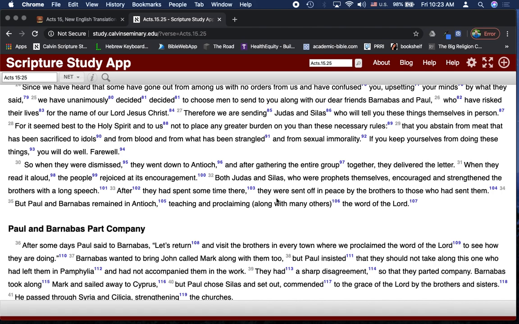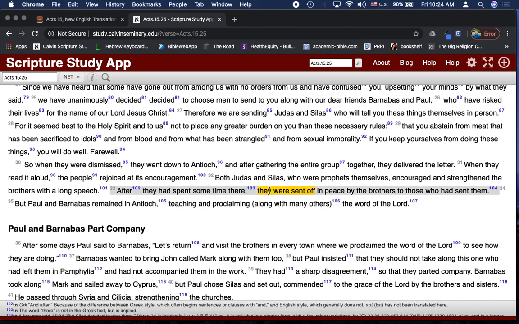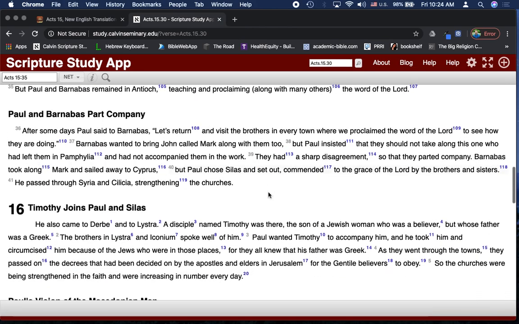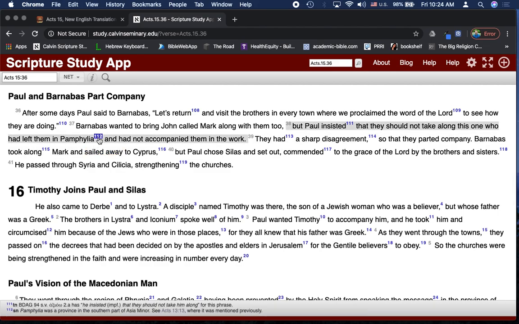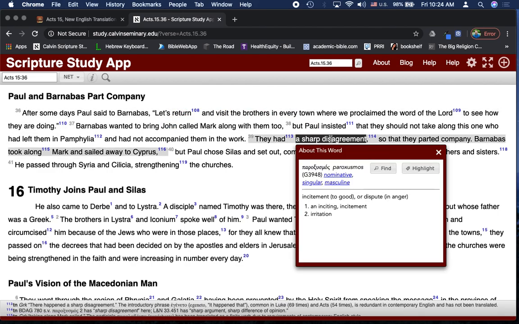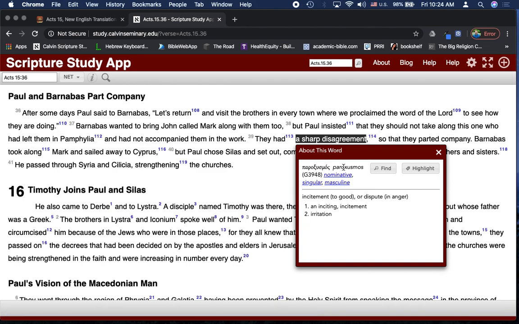And that's really, for me, helpful because sometimes you get these strange words that come up and you're like, man, this can't be what they were saying. And so what does it actually mean? So for example, you have one here in Acts 15 after Paul and Barnabas have been hanging out in Antioch for a while, and decided to go back where they were planting churches. And it says they had a sharp disagreement. Well, what does that mean? And you can find out if you're really interested in the Greek, and those are the tenses and all that. That's not as big of a deal. It does matter, but it just helps you see some of the meaning here.